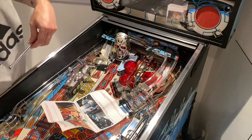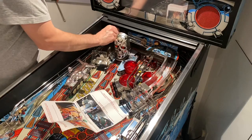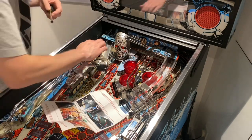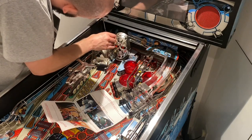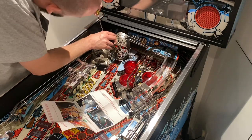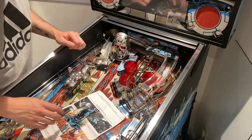Okay, so it's one. Loosen the other ones. Okay. I'll tell you what I'm gonna do actually, there's a little plastic at the back here. I know it says loosen it, but I actually wanna, there's a bit of plastic up here. That's all clear. Right, so I've loosened that plastic.